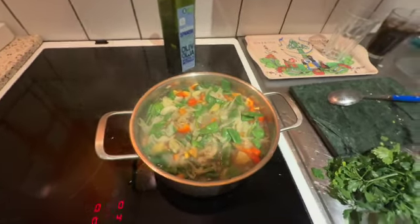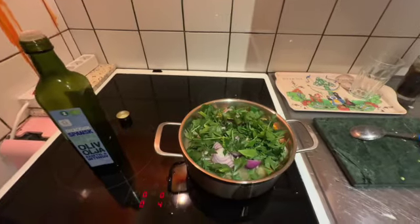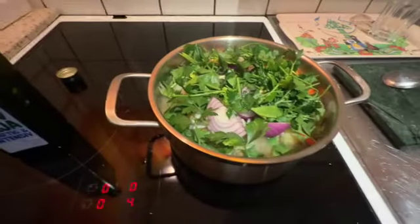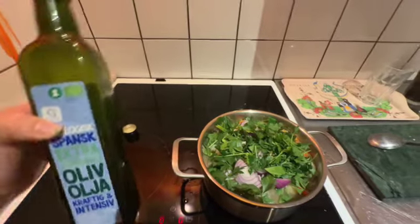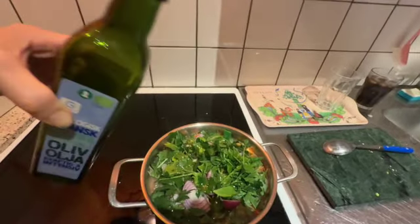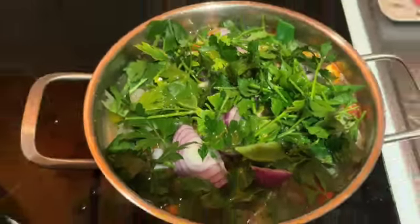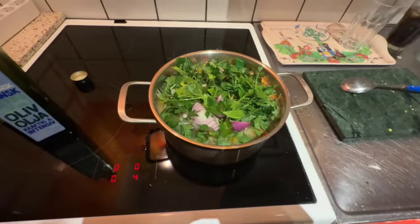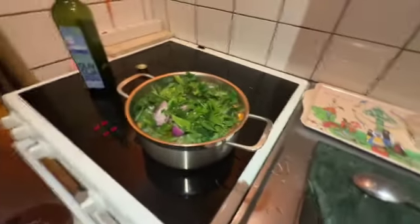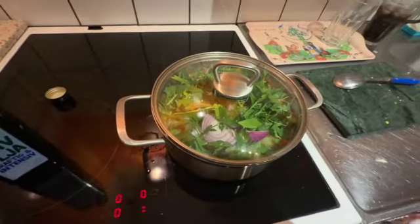Potatoes, cabbage, carrots are ready and there are the beans — five minutes left. Now it's the turn for those lovely veggies. Look how beautiful it is — green on top and onion over there. On top it's gonna be Spanish olive oil, like that. It's ready for tomorrow — I'm gonna switch it off and cover it. Soft and spaced like that for tomorrow.